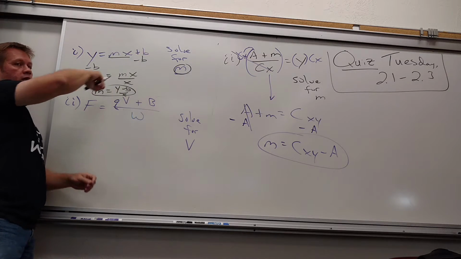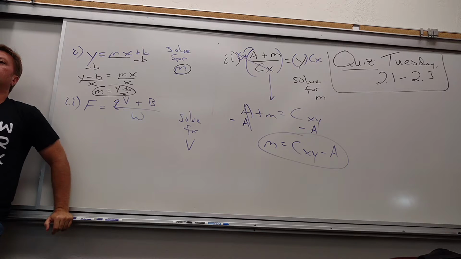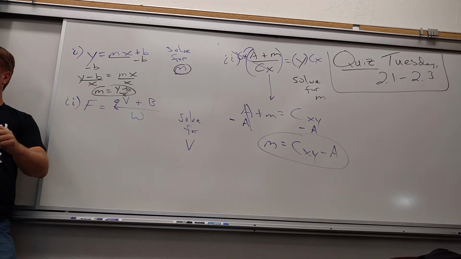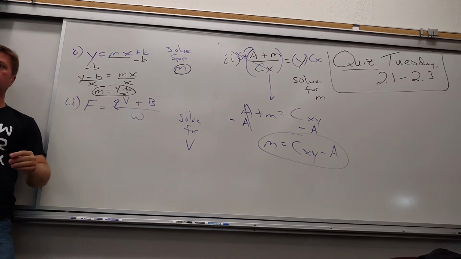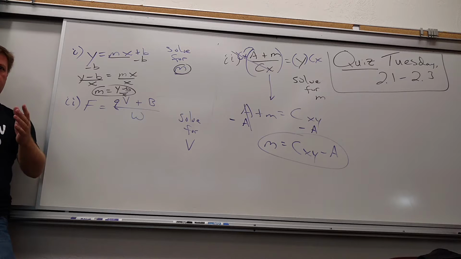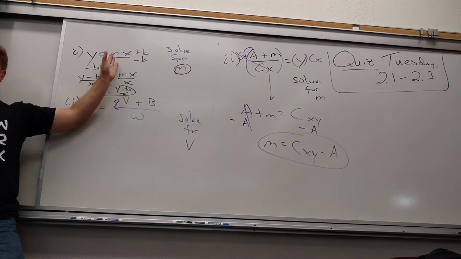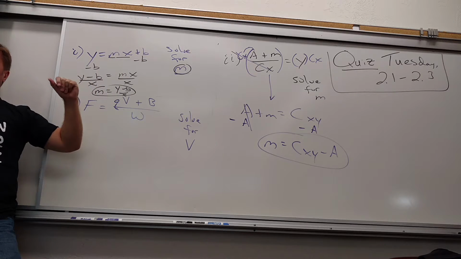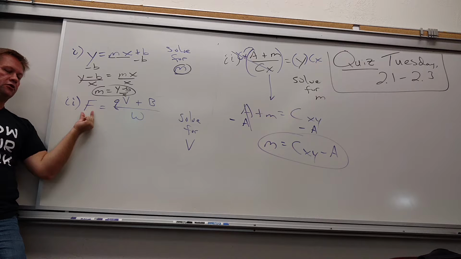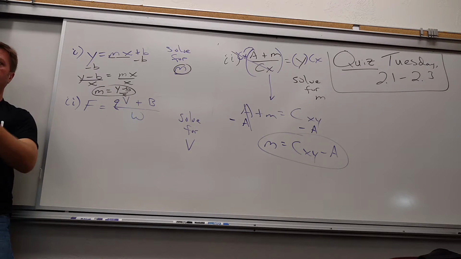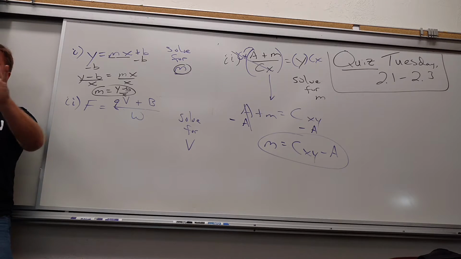Sure, there's slope in it. It's the equation of a straight line. Hopefully most of you should know that. Y equals mx plus b, the slope and the y-intercept. Am I looking at it like that right now? No, it doesn't matter. This is sort of related to the force an electric charge feels when it goes into an electric and magnetic field. Do you have to know any of that? No. It's a bunch of variables that mean something. But all I'm doing right now is rearranging the equation. I don't have to understand the ideas behind the equation to do that.